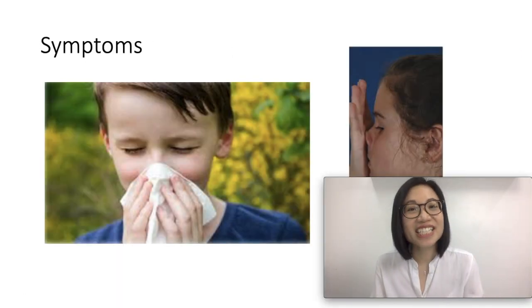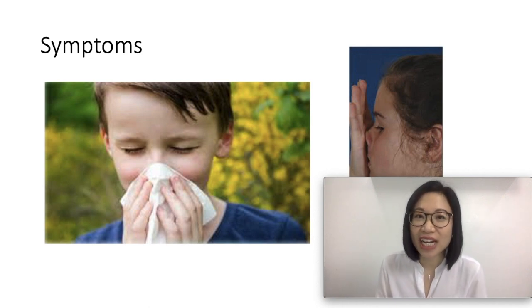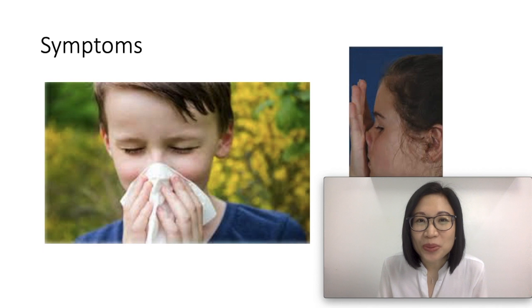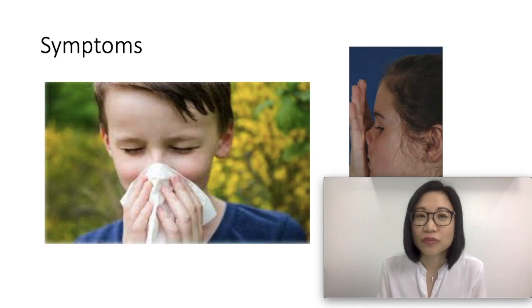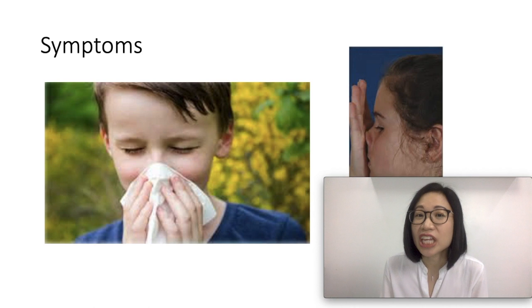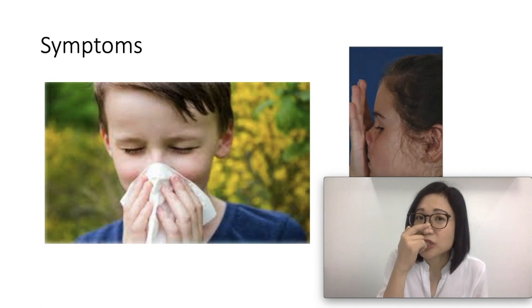What are the signs and symptoms of allergic rhinitis? Each child might experience the symptoms differently. Common symptoms include sneezing, runny nose, stuffy nose, itchy eyes, nose, and throat, and some have nosebleeds or clear drainage from the nose. Children with symptoms all year round might experience frequent ear infections and snoring. Some might have trouble in school or not be doing well because of disturbed sleep, and some might have a line across the bridge of the nose from frequent wiping or scratching the itchy nose.